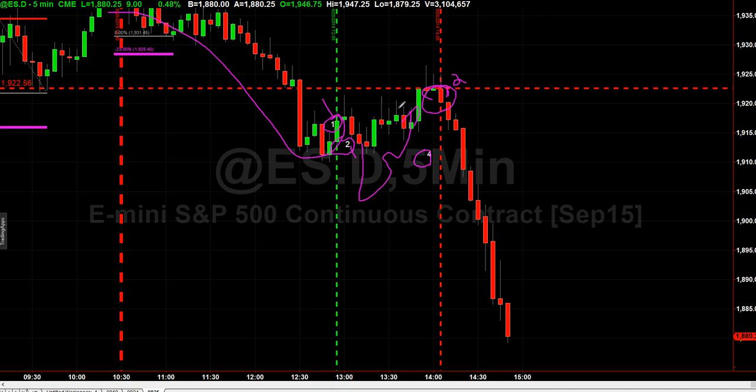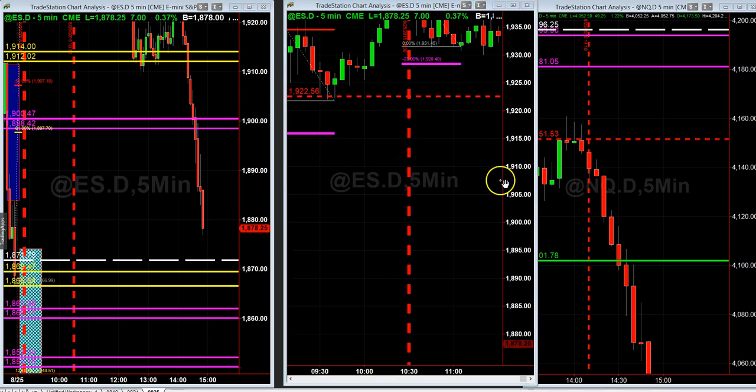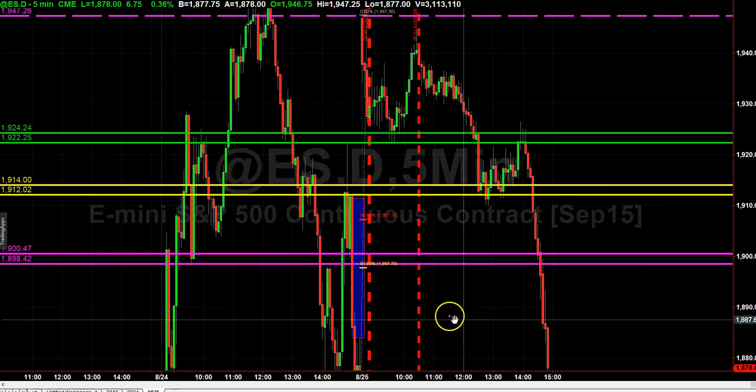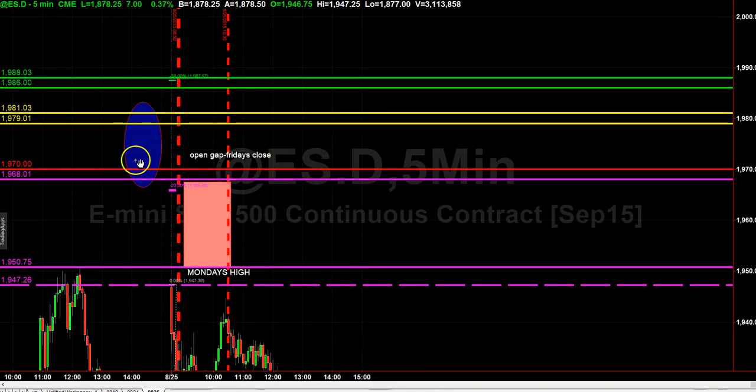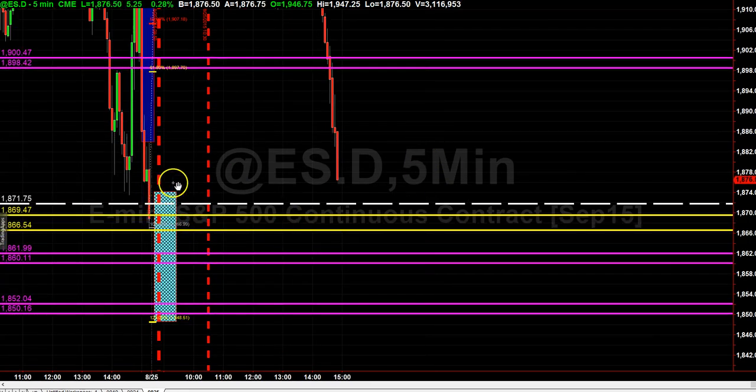It's rare for me to take entry number 1 unless I'm absolutely convicted that we're pushing to the low. But it also, Adam, swings in with the concept of the day from this morning. If we look at the bigger picture on the regular chart, I said if we didn't get up, the circle was the original upside target. And if we failed to get up here, or got up here and rejected, the natural target back to the downside is right here at 1871 3/4. That was from this morning's meeting.